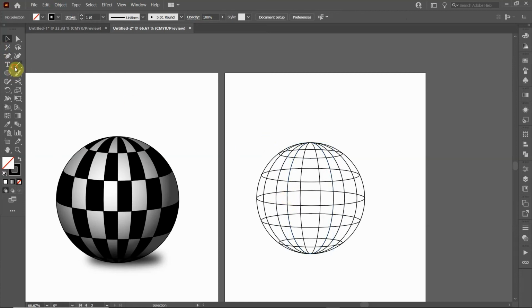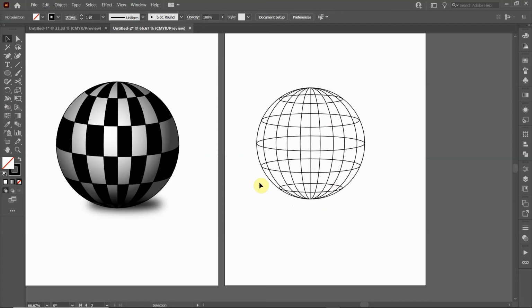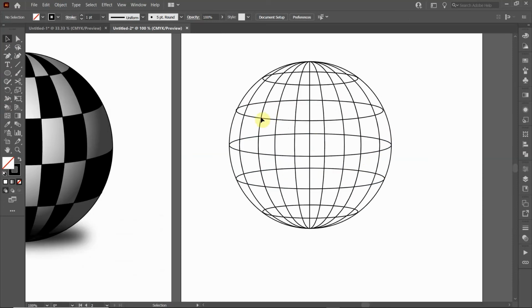Okay, and then we're just going to draw a vertical line, holding the Shift key, bringing it down, and there we go. Now, so that is a sphere, and you can see this would be as if it's a wireframe. And what we want to do is make it to where it's not a wireframe. We want to delete these horizontal lines in the back here.